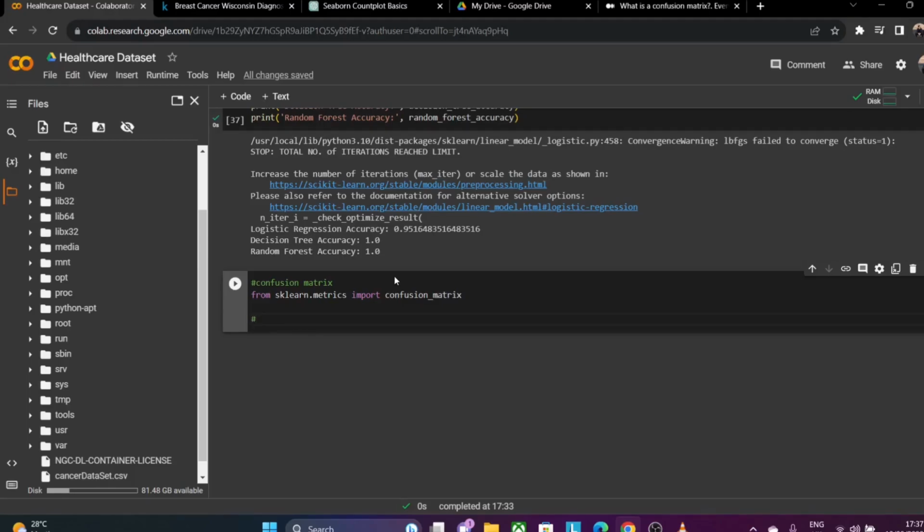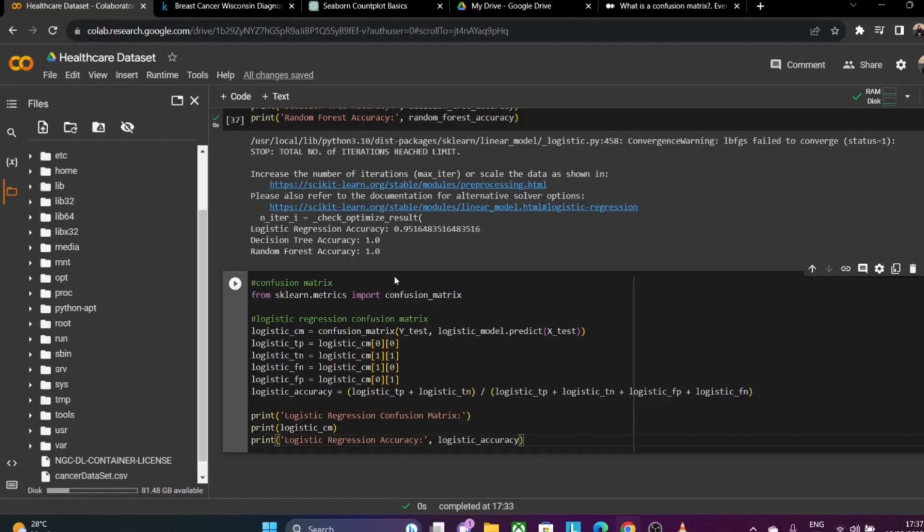So we're going to first carry out the logistic regression confusion matrix, which is going to be this. I just copied the code because it's faster.